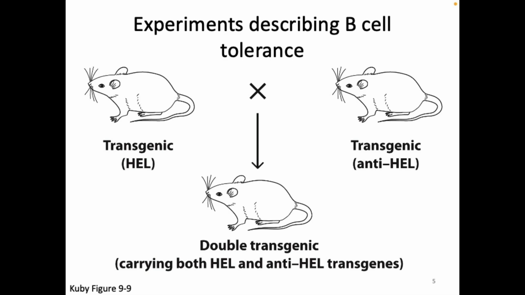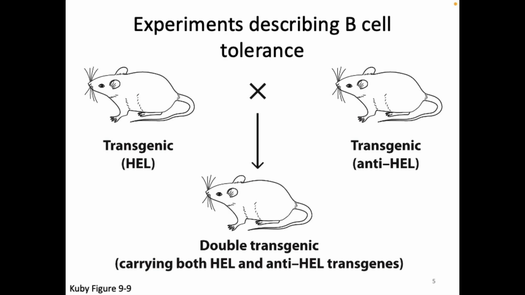They also made a different strain of mice where they added a gene to the mouse's genome that encoded this chicken protein. So we also have this mouse over here that is making the chicken protein now. This mouse probably had one B cell undergoing B cell development that responded to the chicken protein. And we're probably never going to find it because it's really hard to find just one B cell. So it's going to be really hard to track. And the mouse probably doesn't care because it also has the rest of its B cells that are going to respond to other stuff.